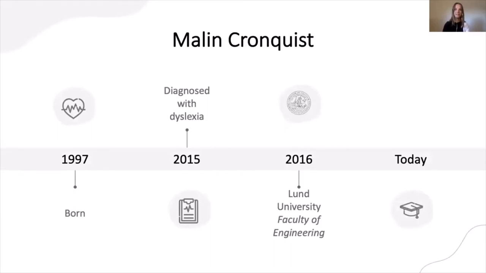I was born in 1997 in Lund, Sweden and in 2015 I was diagnosed with dyslexia. I was going to turn 18 years old. No one had suspected dyslexia. My grades were good, I was able to read and write well and I didn't have any extra help in school. But nobody knew how many hours I spent to manage it or how dependent I was on the computer. Not even myself, since my only reference was myself.